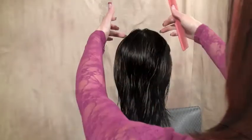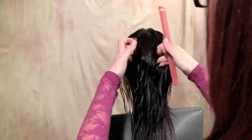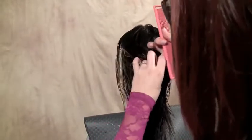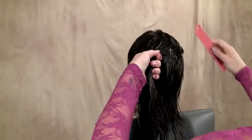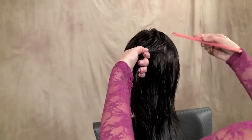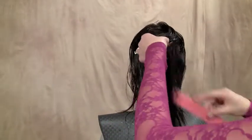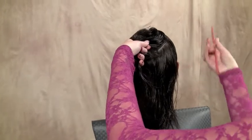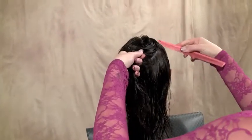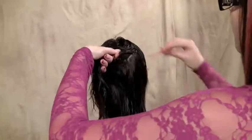This whole motion that we're going over, take kind of a diamond section going towards this point that we have building, and I am going to bring it across on the top here. We're going to do some fun texturizing on this side to where she can pull it all over if she wants, or bring all this hair over and have a really fun short exposed side.